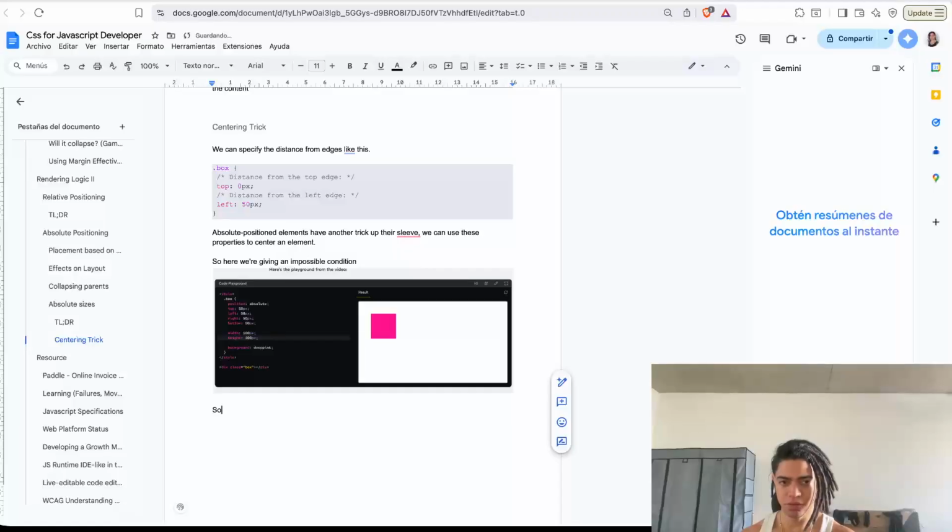So like in flow layout, when we use margin with auto as a value, auto in margin is a hungry value, as they say. In flow layout, it takes all the horizontal available space.